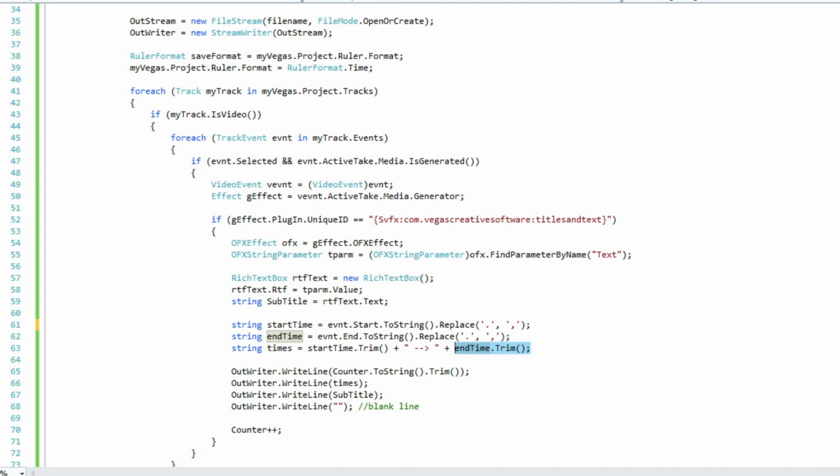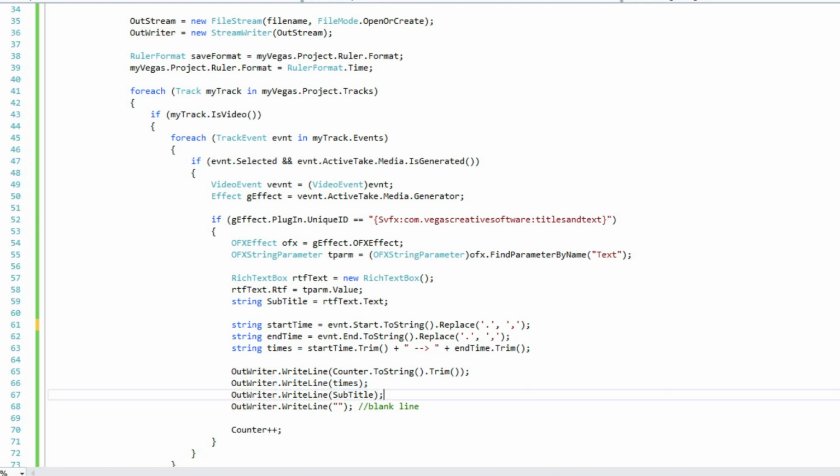Then I'm going to go to my outrider and write the first line, which is going to be counter, which we set up above to be number 1 to begin with. And then I'm going to convert that to a string, and then I'm going to trim off any spaces that are there. Then I'm going to output the second line, which is the times.